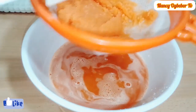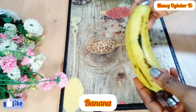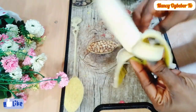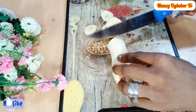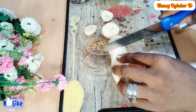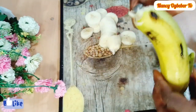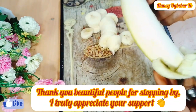Moving on to banana — banana also has a whole lot of nutrients. I'll peel this banana and chop it into smaller pieces. Banana is rich in nutrients: it may improve blood sugar levels, it supports your digestive health, it promotes weight loss, and banana also supports your heart health.